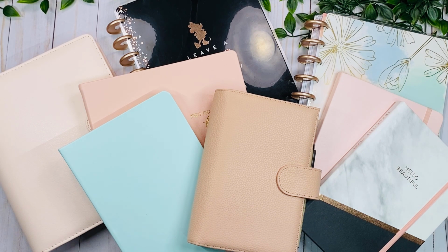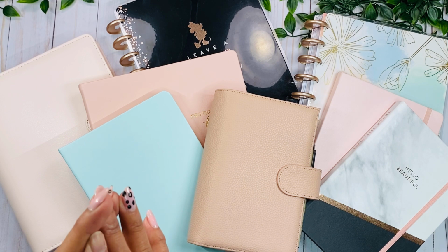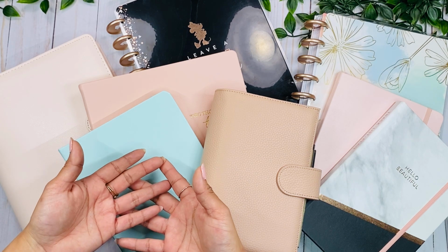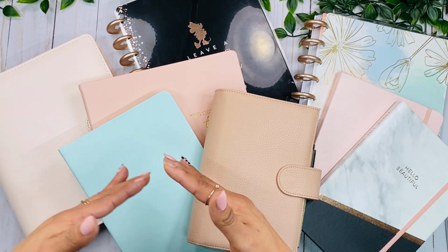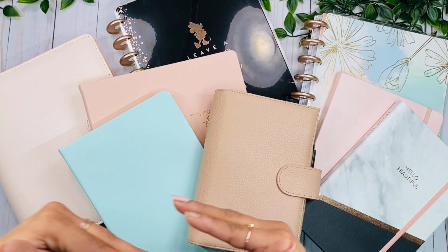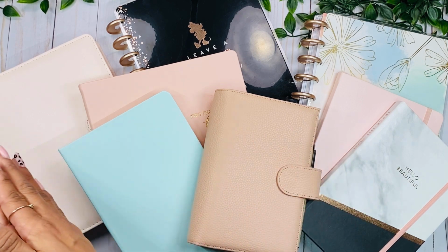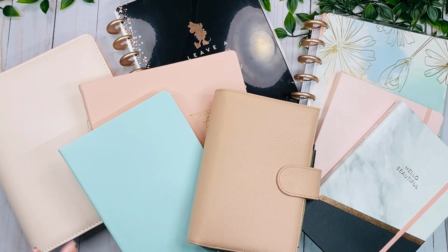Maybe if your goal this year is to craft a little more, you can just use a planner only for crafting to motivate you to keep track of how many projects you do in a week, how many projects you do in a month, how many you actually want to do, and that way you can see how you progress, and you will realize that the more you do it, the more you're motivated to do it more. It's kind of like exercising, right? When you start exercising, the more you do it, the more you want to do it. But when you start falling behind and getting in that lazy mode, it is so hard to get back to your routine. So hopefully any of these have inspired you.